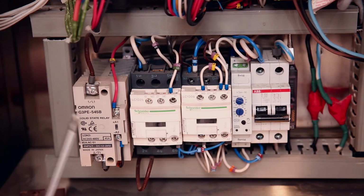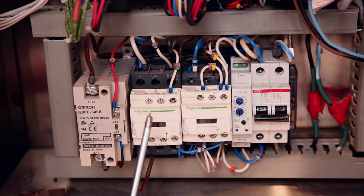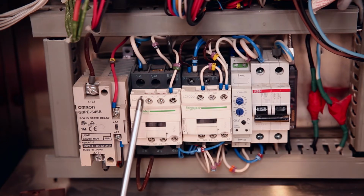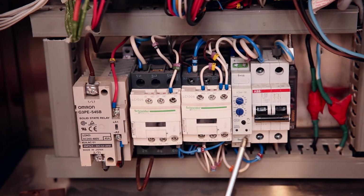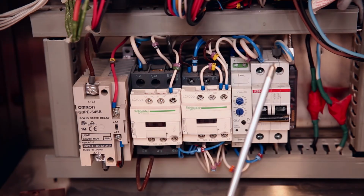Lower row. Solid-state relay for feeding the heaters. Contactor KM2 for feeding heaters. Contactor KM1 for feeding the whole circuit. Voltage control relay. Circuit breaker.